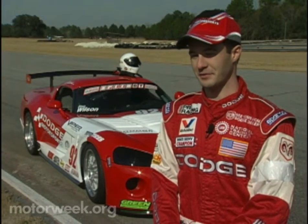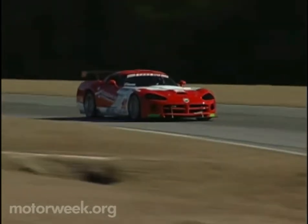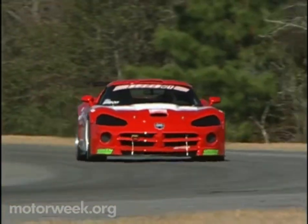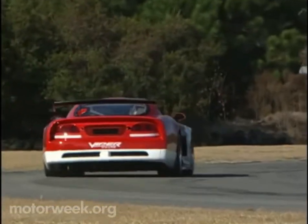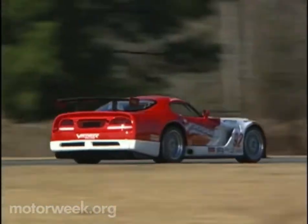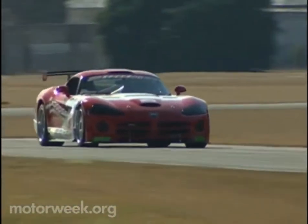This car is the best car I've ever driven. It feels like a grown-up go-kart. You go into turns thinking that you're going to get the traditional body lean or the normal pushing or scrubbing off of speed, and it just keeps gripping and keeps going, and you can go a lot faster than you think you can. With a slight rearward weight bias, the Competition Coupe has a lighter, sharper front-end feel than the stock Viper.